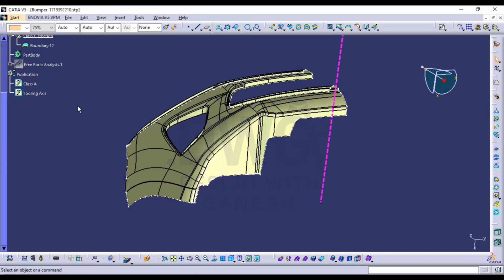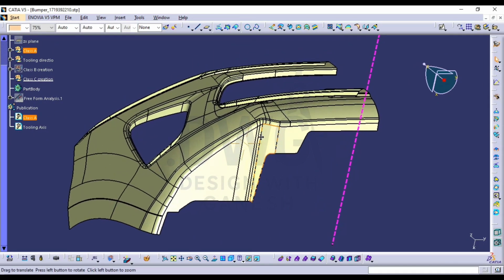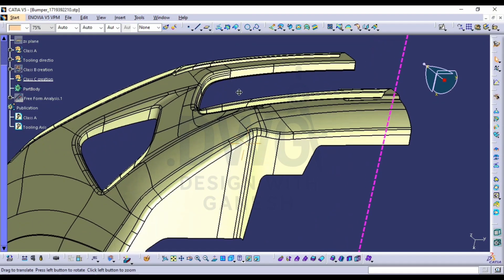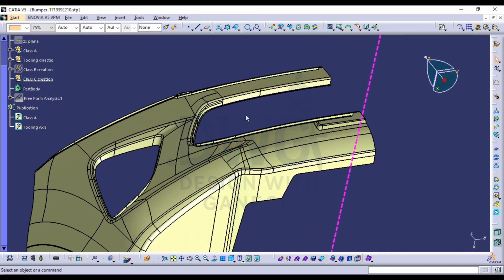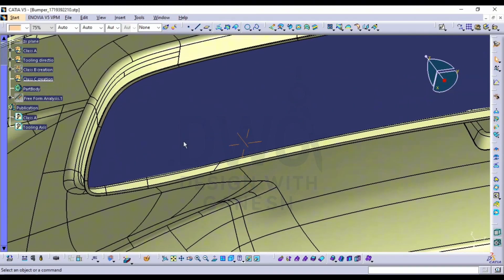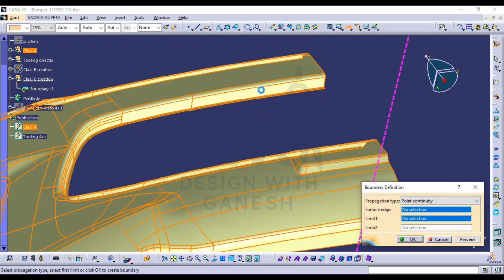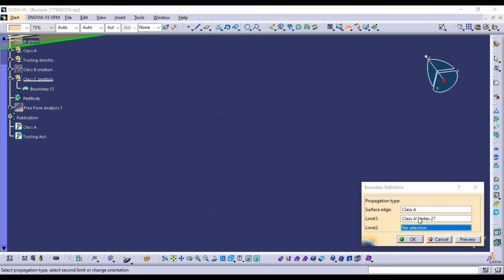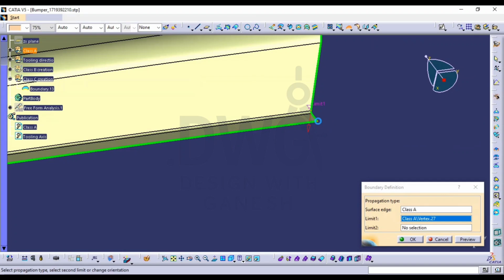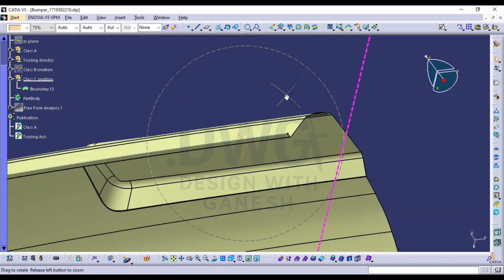So I'm deleting this boundary. I need only a few areas of this draft surface. Let's do that. Click on this boundary, select this, first limit selected, second limit, click on OK.